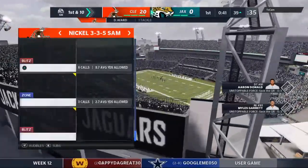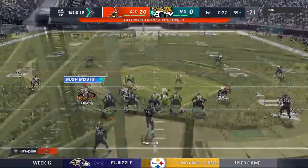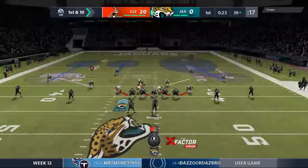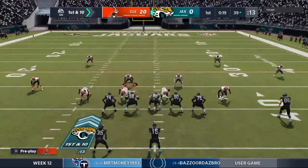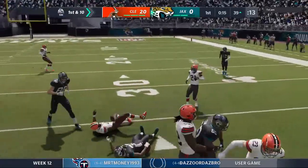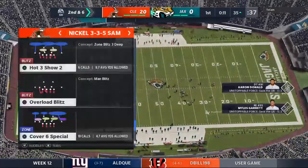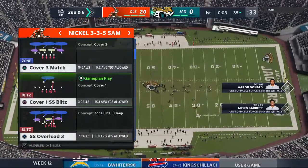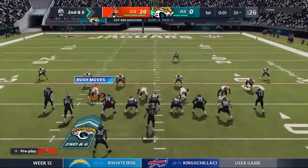Well, you're down early. How do you get back in the game? Maybe establish the run. I think they're trying to do that. I'm with you on that one, and what I like about the message is that there's no panic from the head coach. He's already told his offensive coordinator, let's run the football, let's get things settled down a little bit, and find our way back into this game. And he'll go down here at the 35-yard line. Brought down by Carl Joseph up from his safety spot to make the play. It's now 2nd and 6 at the 35-yard line.